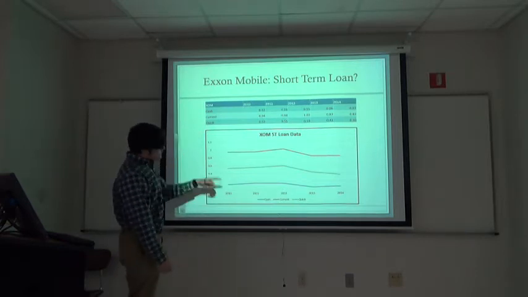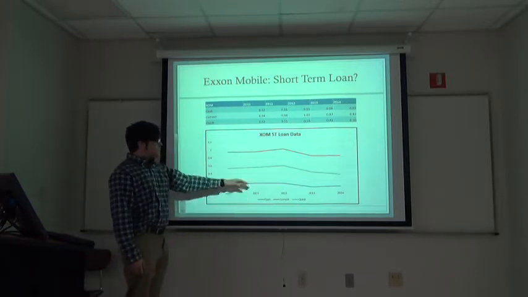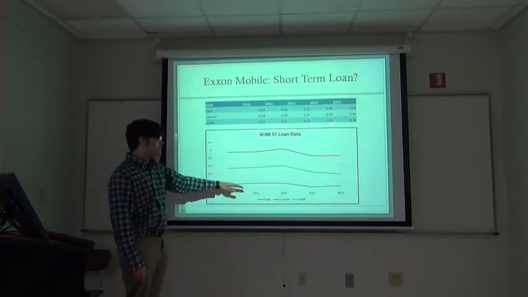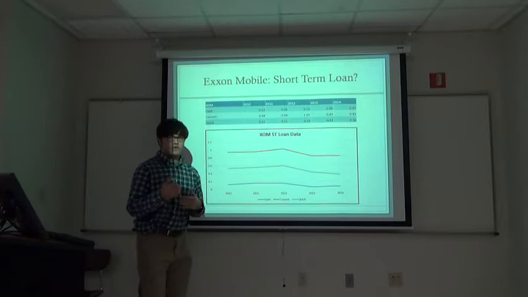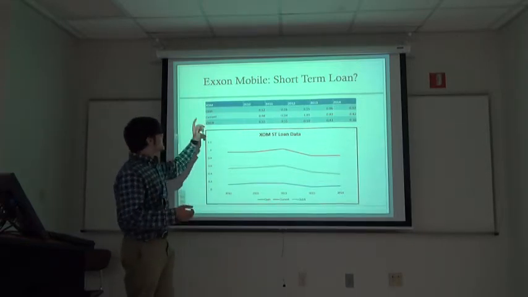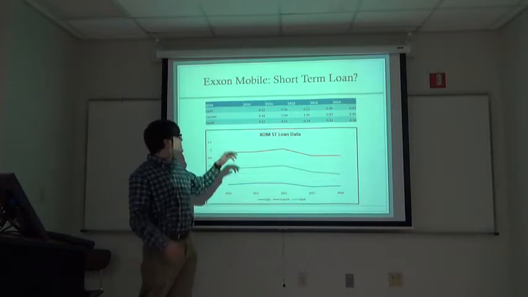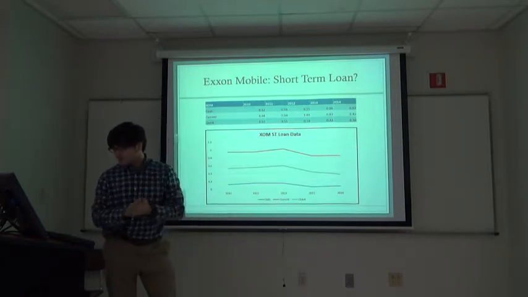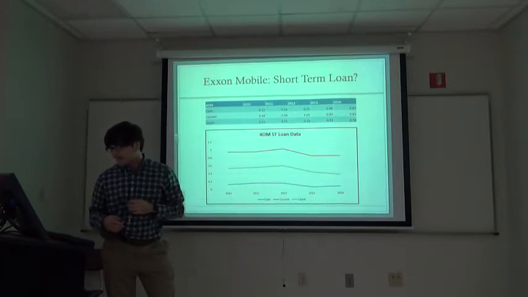And you can see here they are lined up. Typically, current is going to be the highest, quick is going to be a little lower, and cash is going to be at the bottom. The most important one you want to take into consideration when it comes to short-term loans is cash, but it's still important to keep in mind the other 2. So we look at Exxon, we have 0.12, 0.16, 0.15. It declines a little bit as we get closer to 2014.